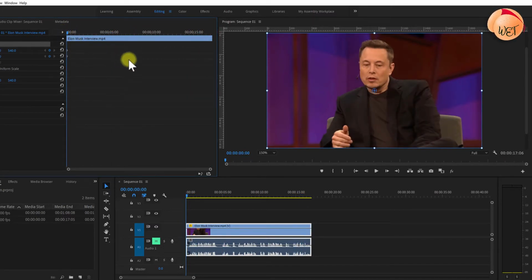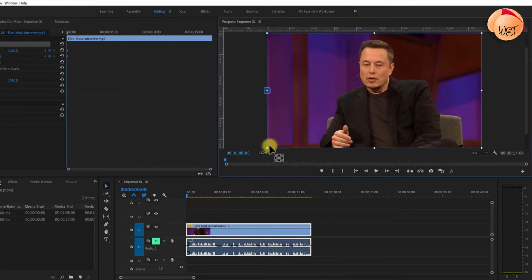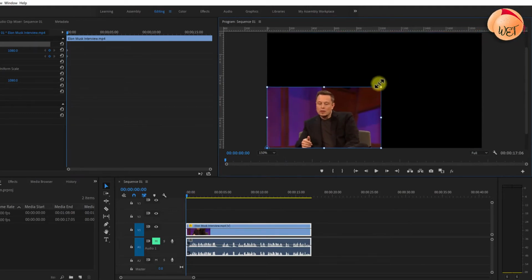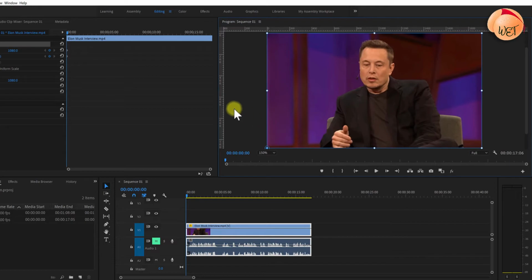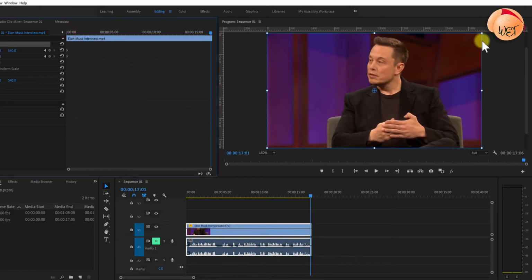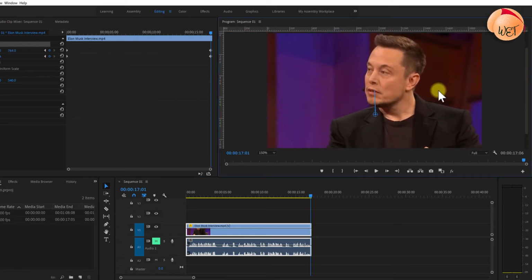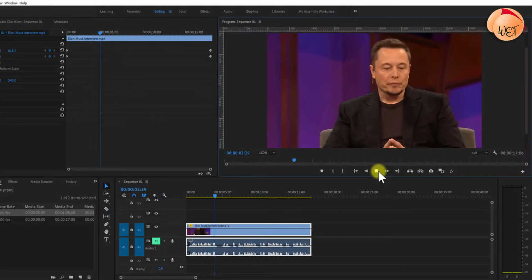Now over in the preview window, if you drag the anchor point and hold down Control as you drag, it'll snap to any handle your mouse comes close to, and now the anchor point for scaling your footage will be offset. Finally, move your time marker back to where you want your zoom to finish. Adjust your video's position and zoom by clicking, holding and dragging it from anywhere on the video canvas. And now you're proficient at zooming in Premiere.